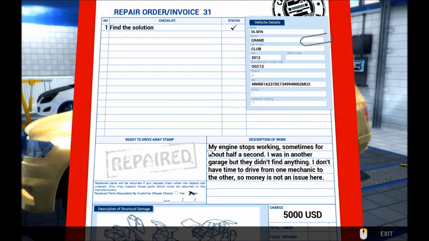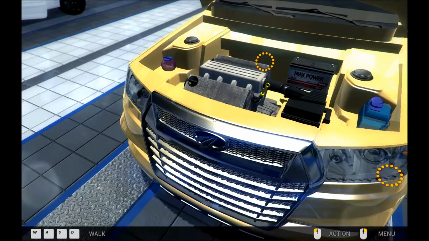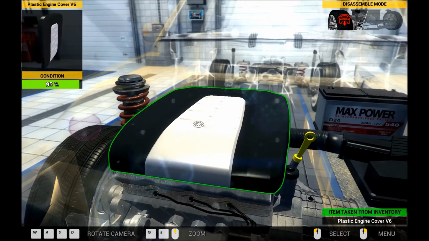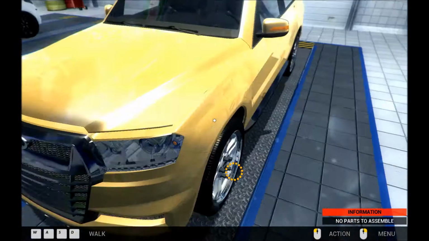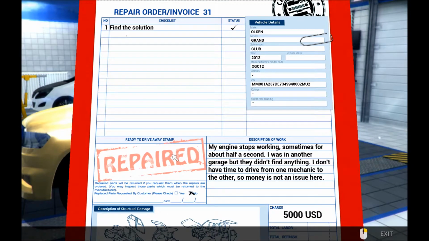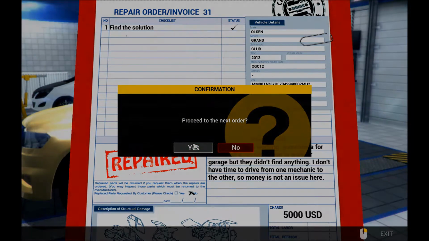Car is incomplete. Okay. Do you know what? I think it's just the oil hood, isn't it? The oil jobber. Bloody plastic engine cover. Nobody uses them anyway, you know. No excuse. Should have remembered. Should have checked for the no parts to assemble. Look at the tick and think, yeah, job done. So, what's next?